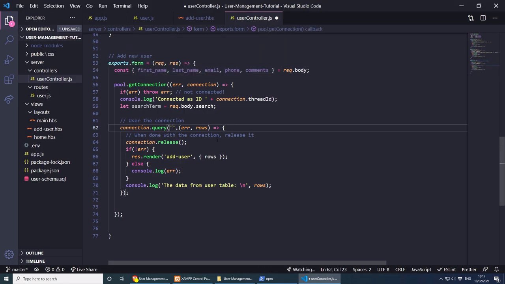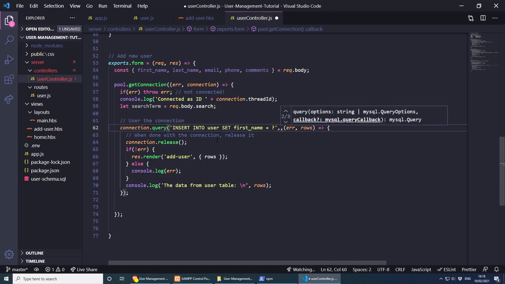So let's do the query quickly. To do this, we can do insert into user set, and then we can start by first_name equals question mark. If you remember earlier, I said about MySQL injections. This is how we can prevent it, with a question mark. And what I suggest to you right now, right here, is to keep this simple, because you can easily get lost as your query gets super long. So what I'm going to do is just test it with maybe the first name and the last name.